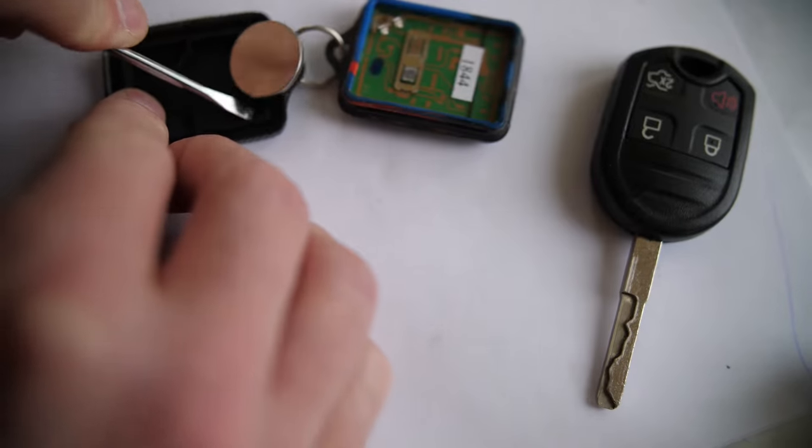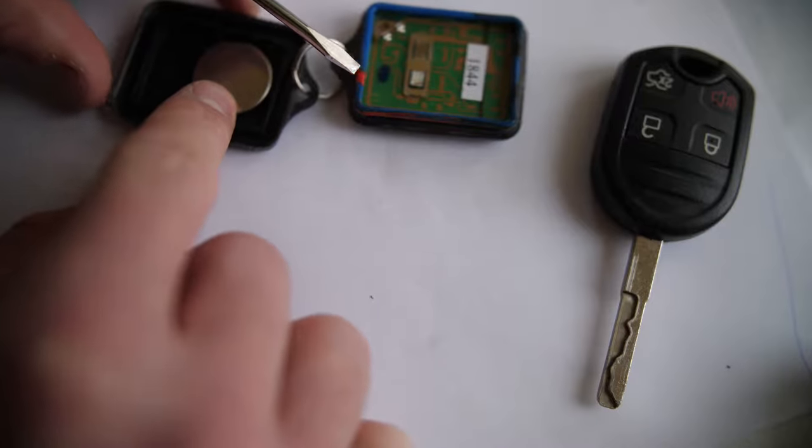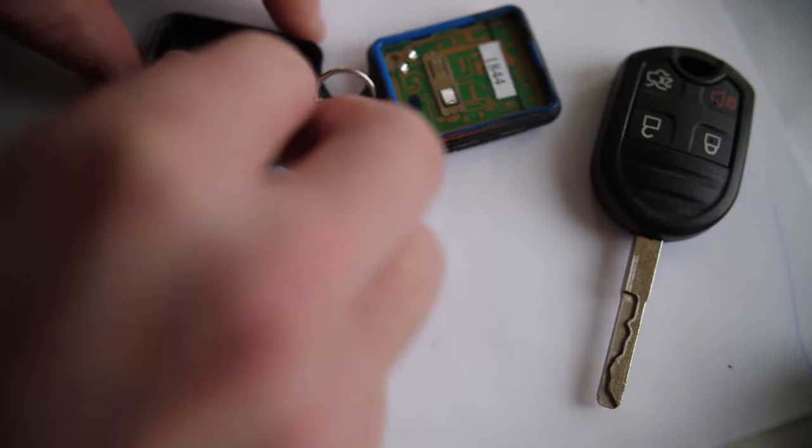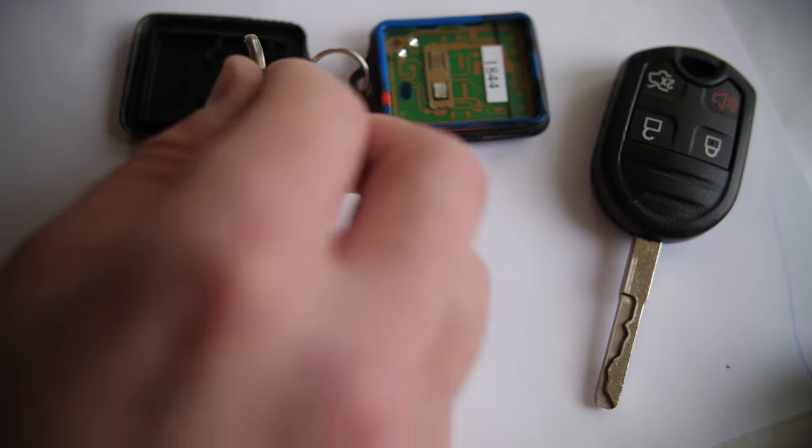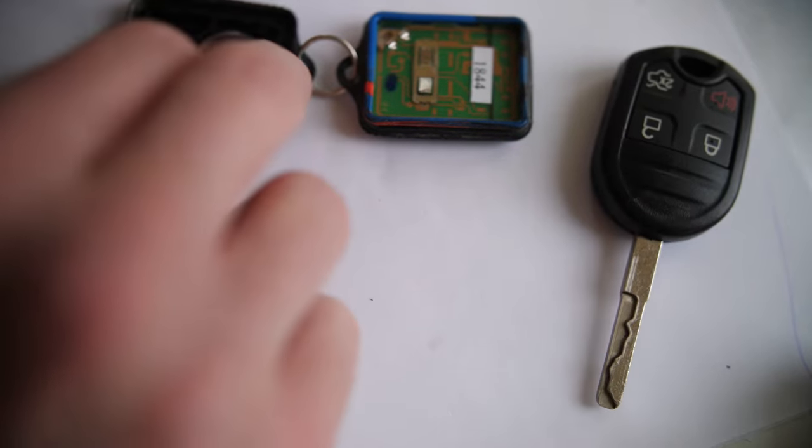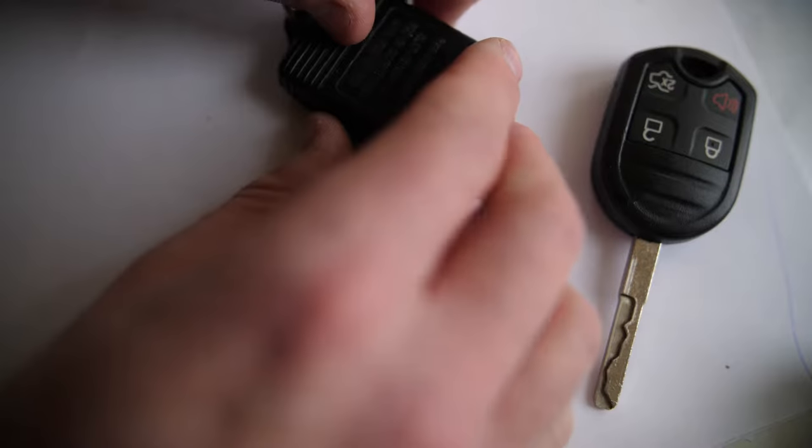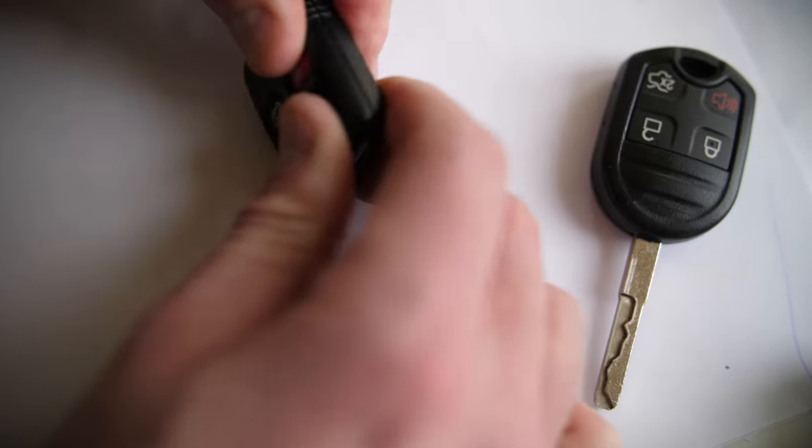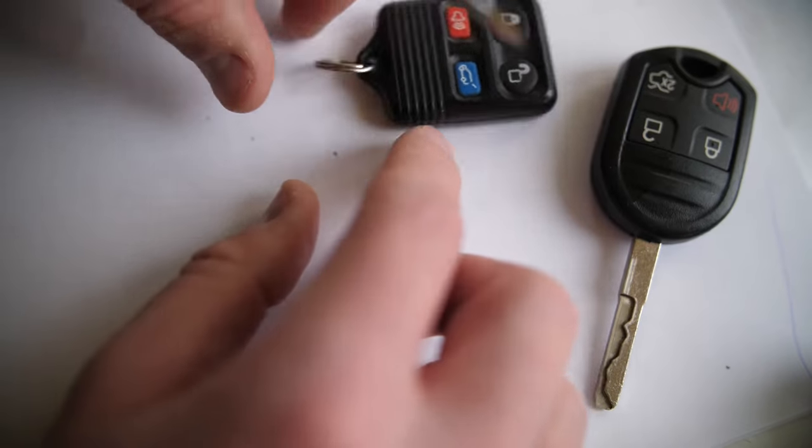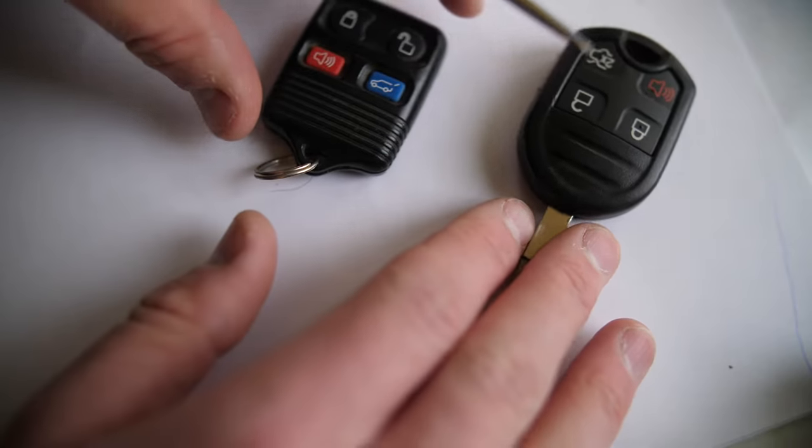And there's your small key battery. And again, this is a 2032, a really common battery that you can replace there. And then again, if you wanted to super glue the edges, be good to pop that back in. And that's how you replace these non-rechargeable batteries.